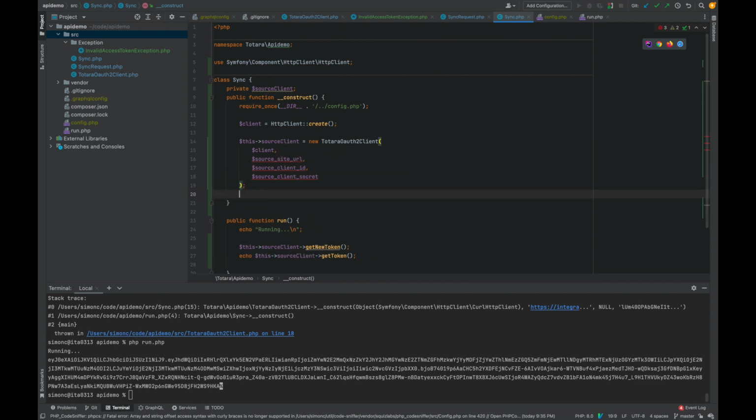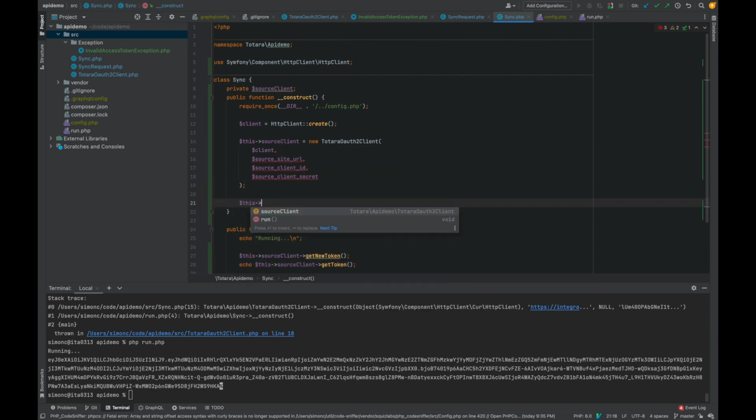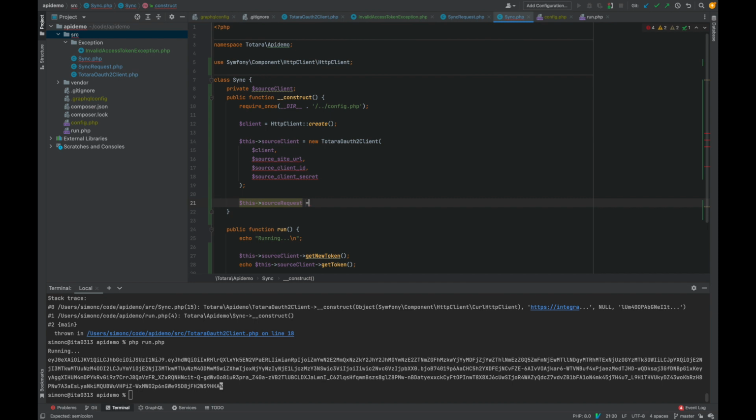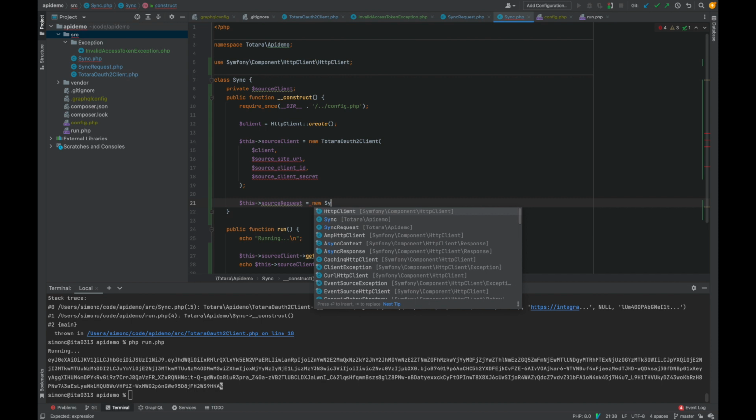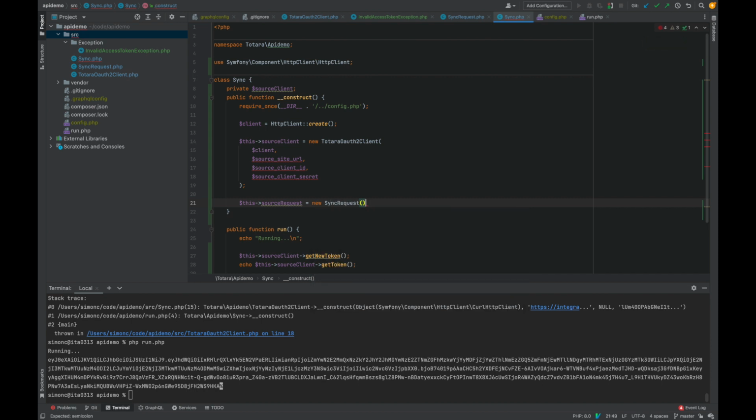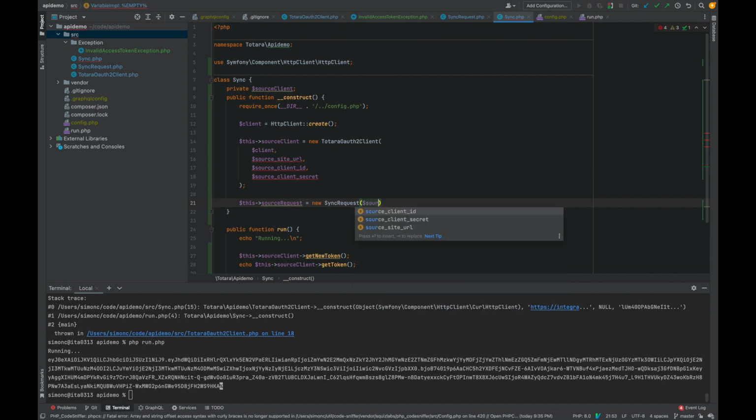Let's do source requests, and we're going to make ourselves a new sync request object, and we're going to pass in our source client into that.